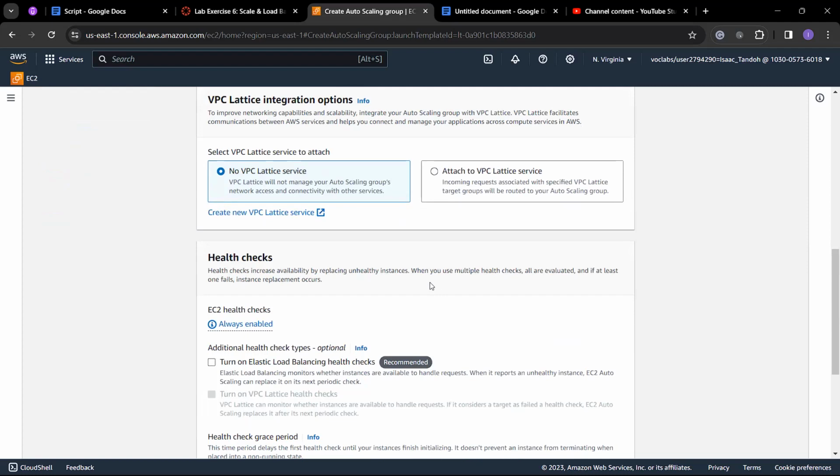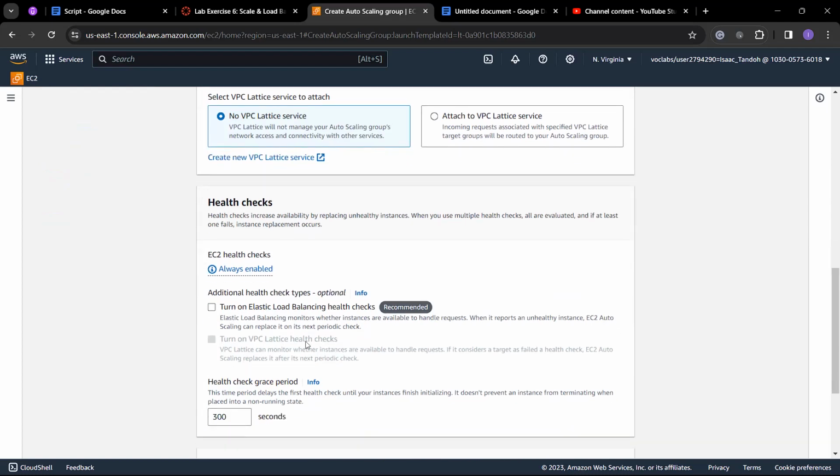And you can also enable health checks. What the health checks do is that the load balancer will check the health status of the instances in the target group and say, okay, this one is not healthy. And then it will send that message to the auto scaling service. As soon as the auto scaling service gets that status, it will terminate that unhealthy instance and spin up a new one to replace it. So that is one thing that the ELB also does.